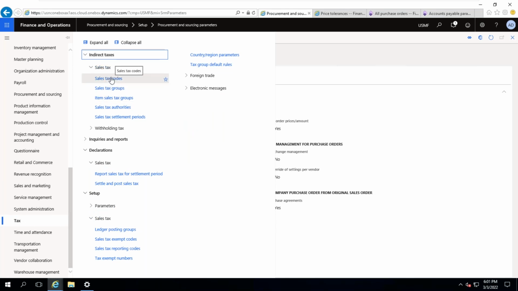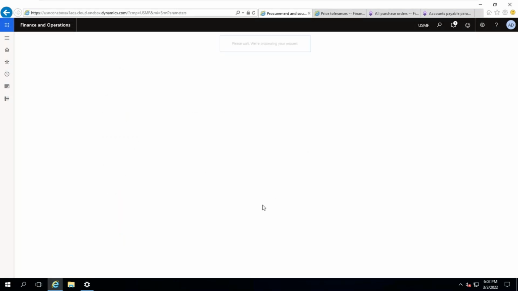In the tax codes there will be the percentage. The group is as per the customer or vendor you are mapping. This is for item based, and the common between these two will be the calculated tax codes. The tax codes are mapped in the sales tax group and item sales tax group. Look at this one.